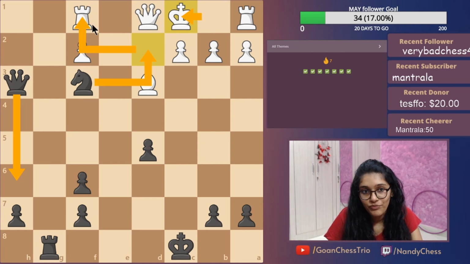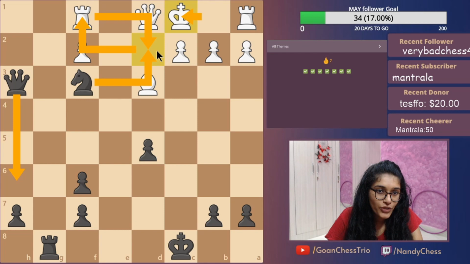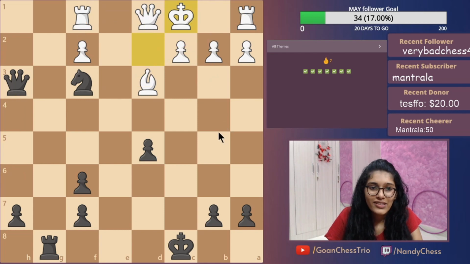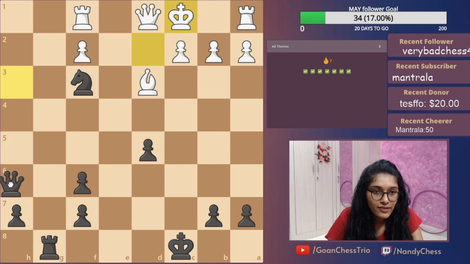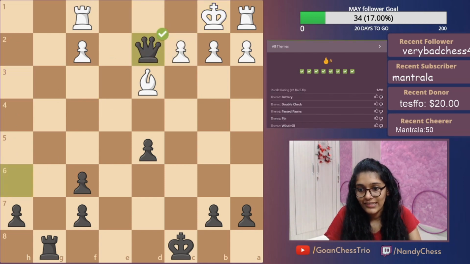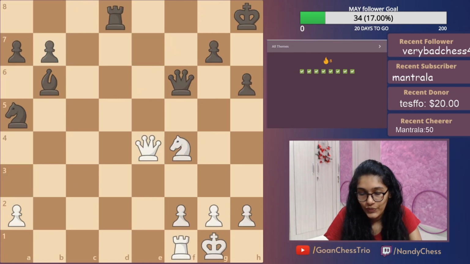Again king b1. Again knight d2 check. Again he comes back. So this way we can win more material. For example, I think we can also go knight b3 and knight into a1. Actually, that's not required, is it? Yeah, that is it. You can just win more material and you are winning the game after that. So yes, queen h6. Okay, he's giving up the queen immediately. So yes, this is the answer to this.